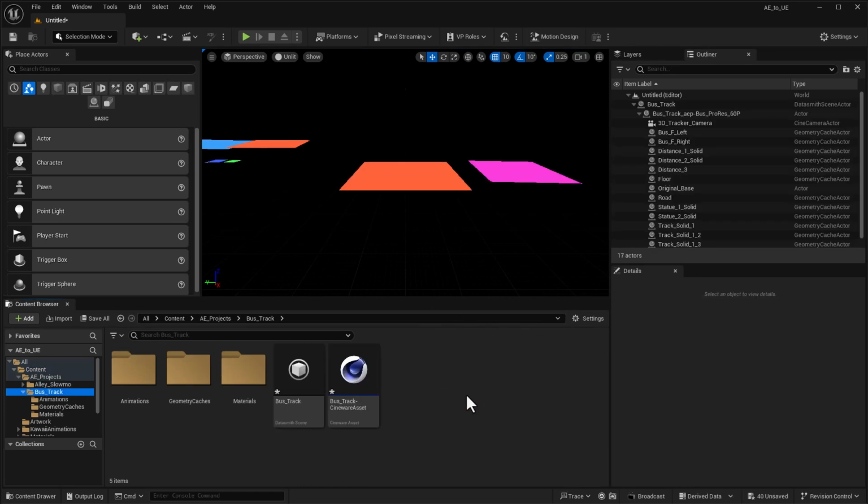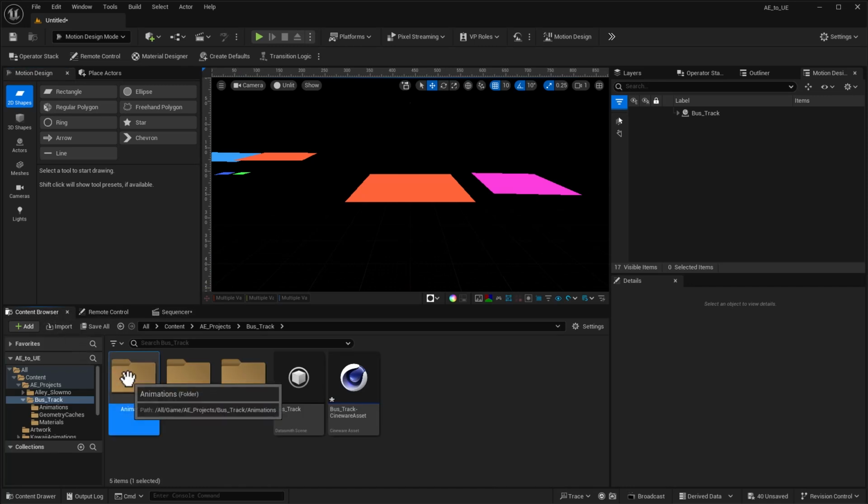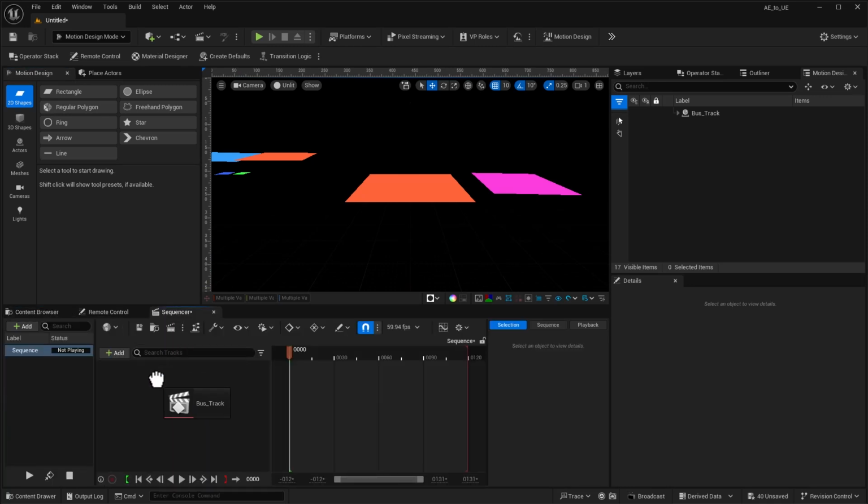Okay, so everything has been brought in, and now I want to go over to my motion design tools and get that going. Then I'm going to go into the content browser, go into the animations, grab this one called Bus Track, and drop that onto the sequencer. A couple of things: I know that the footage I was working with was 60 frames per second. Let's look in After Effects and double check this.